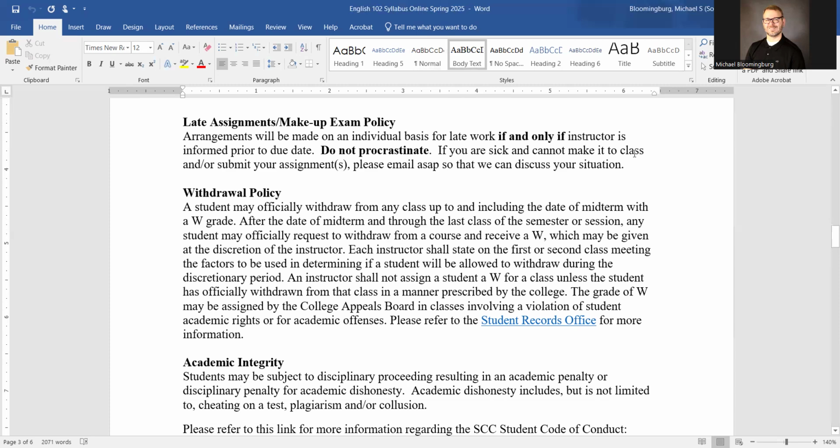Late assignment makeup exam, well, we really don't have exams, but makeup policy. Biggest thing here is if you have any issues or extenuating circumstances, if, for example, you get sick and you're unable to meet your deadlines for the week, please email me. Communication is critical.